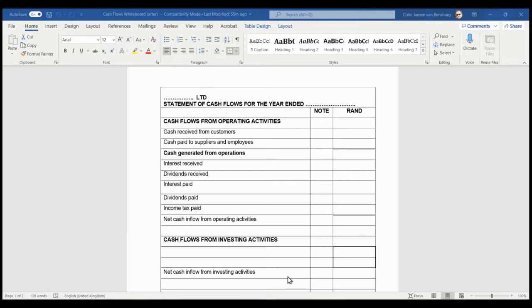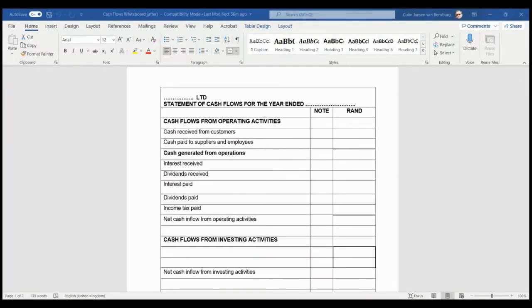But on the face of our statement of comprehensive income, we had a line item, as you've correctly stated there, income tax expense. Why is that an expense and not a paid? Because that was calculated using the accrual system. You remember we estimated our income tax expense at the end of the year in order for us to complete our financial statements. Okay, ladies and gentlemen, so that is the so-called other operating activities section.